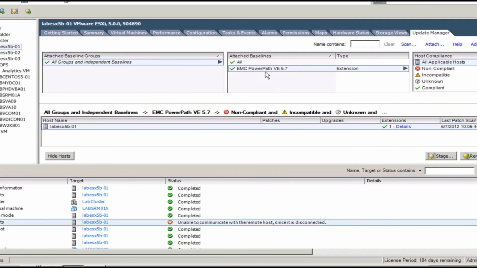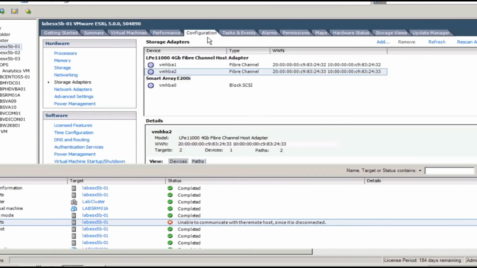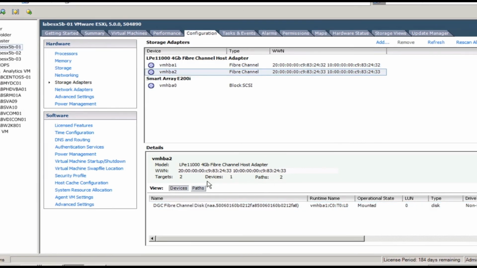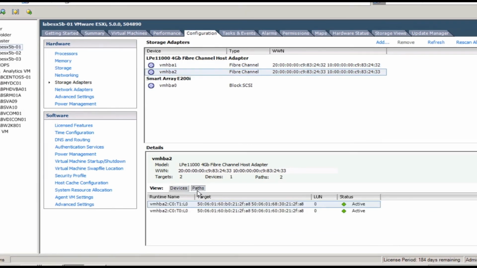And that's pretty much it. If we go ahead and check the HBA, you should be able to click on one of the HBAs and check the paths and see that all the paths are active. And once that's done, at least we know the software has been installed.